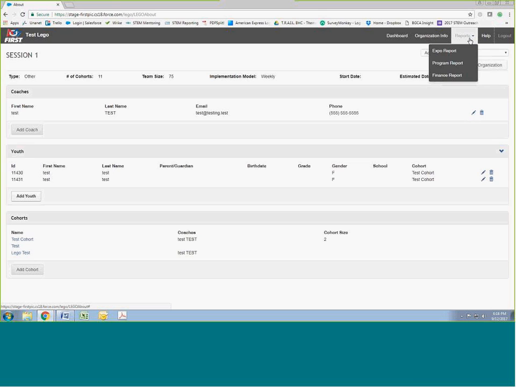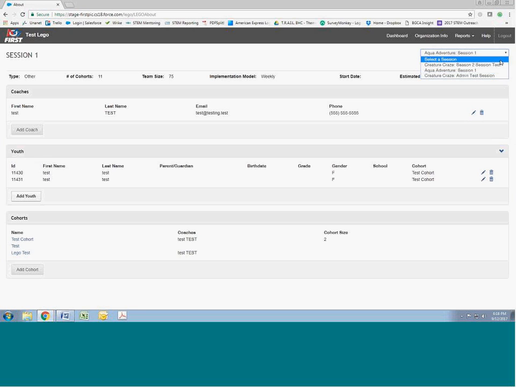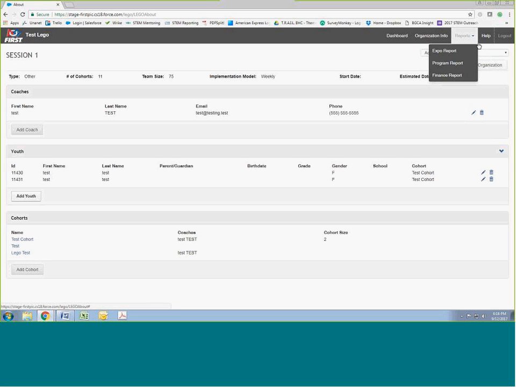This is a big change we've made: the frequency with which each report needs to be completed. And actually the entire reason we have this drop-down menu toggle, which season and session is being done. For the Expo report, 2 of those need to be done per season, so 1 for each session. The program report, just 1 for the entire season, and the finance report, just 1 for the entire program.